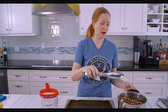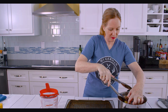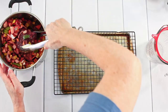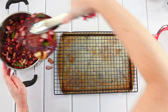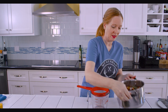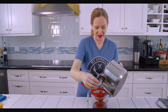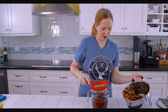I first have to take out the meat from the marinade. And I can already feel it's very, very soft. So let me carefully take this out without making a big mess. All right. And I will have to keep the marinade. I need it later. And I will just put it through the sieve. I don't need the vegetables.